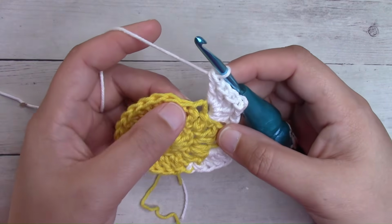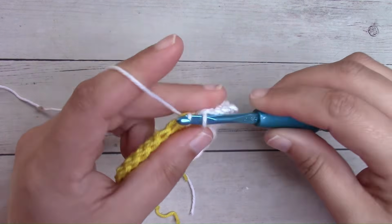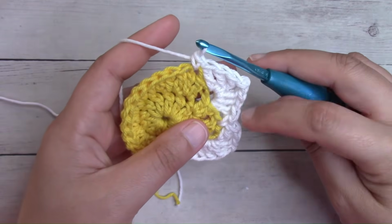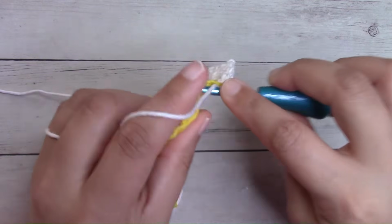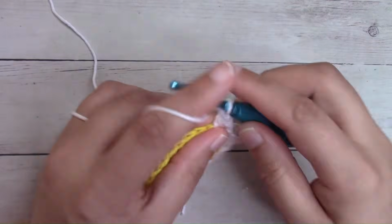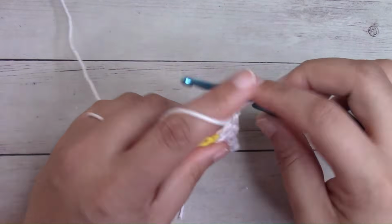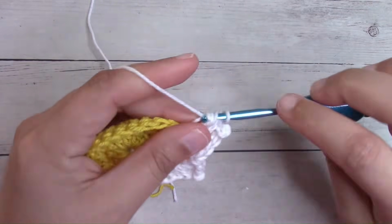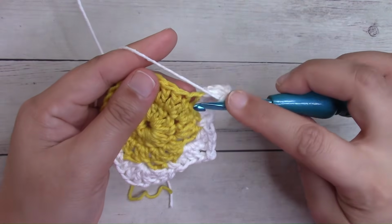Then our repeat begins. In the next stitch, single crochet, insert your hook into that stitch, yarn over, pull through, 2 loops, yarn over, pull through both loops. That's now just anchored our petal. Then skip the next stitch, and in that next stitch, 3 double crochets, chain 2, and 3 double crochets back into that same stitch. Then we skip the next stitch.